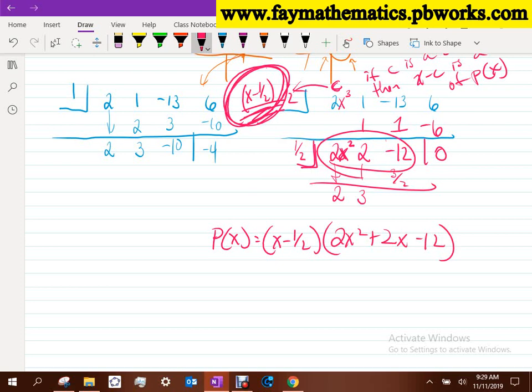You should always be able to take your P of X's and rewrite them as a product of linear factors and/or quadratic factors. Okay? And then what's nice about the quadratic factors is because we know we have the quadratic formula, we should always be able to write the quadratic factors as a product of linear factors. So those two ideas together basically say every P of X that you come across can be written as a product of linear factors, a product of these things, where the exponent is a 1. Okay? So how do I address that?